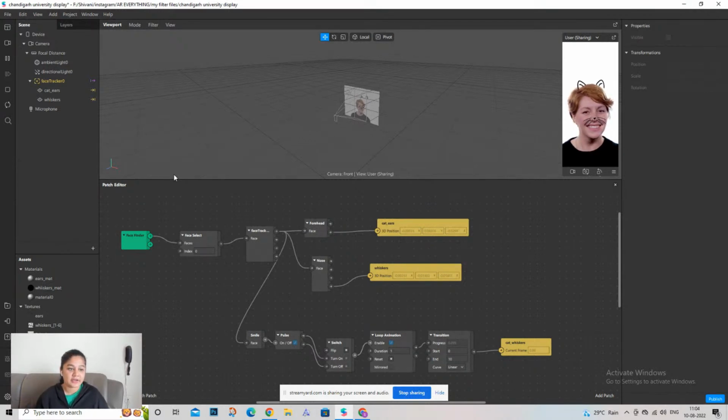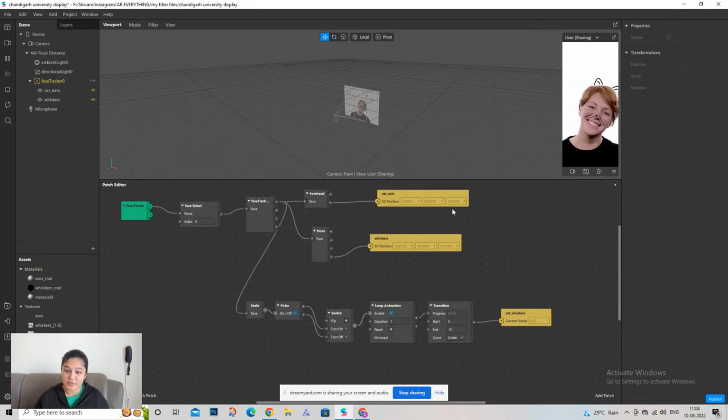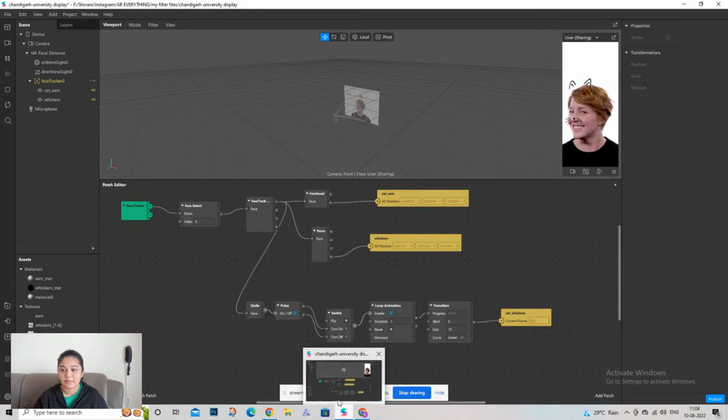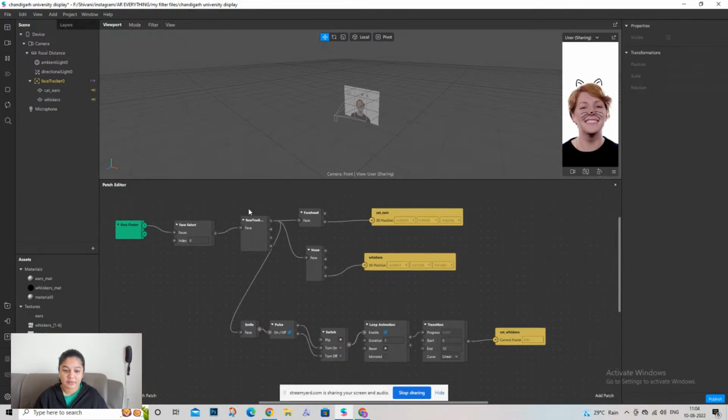We used face tracker firstly for our AR effect, and once that was done, we added two planes. Planes are 3D objects, which we can change in X, Y, and Z axis. Then we connected them to our face tracker, to our forehead, and on top of our forehead we applied our cat ears.